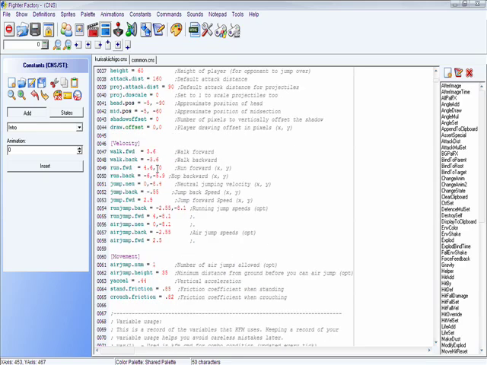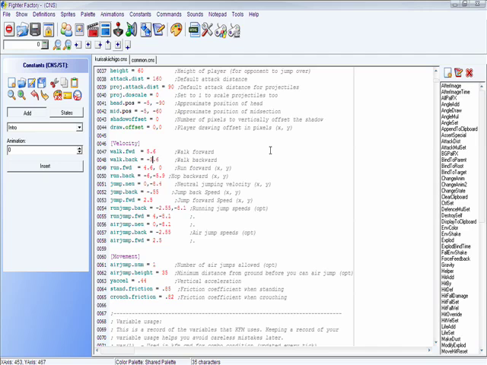And then you get into the really neat stuff down here, like the walk forward, the walk backward, his speed when he runs or moves. So if you want to increase the speed, make sure you leave that decimal there. You just go ahead and put it up to whatever you want. I usually just leave the second number the same and change the first one.